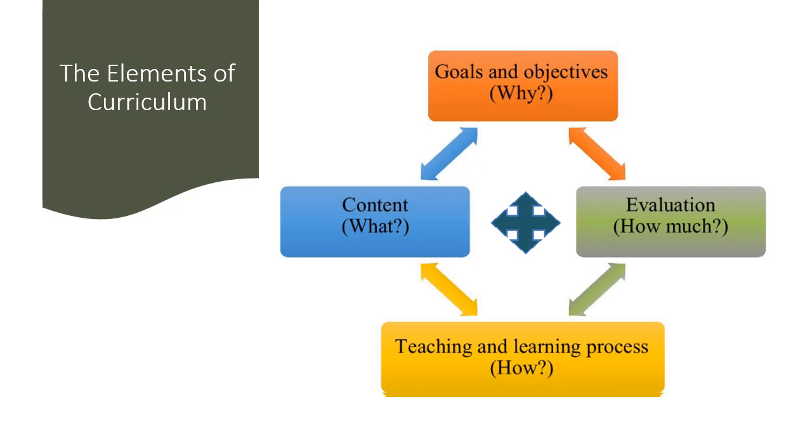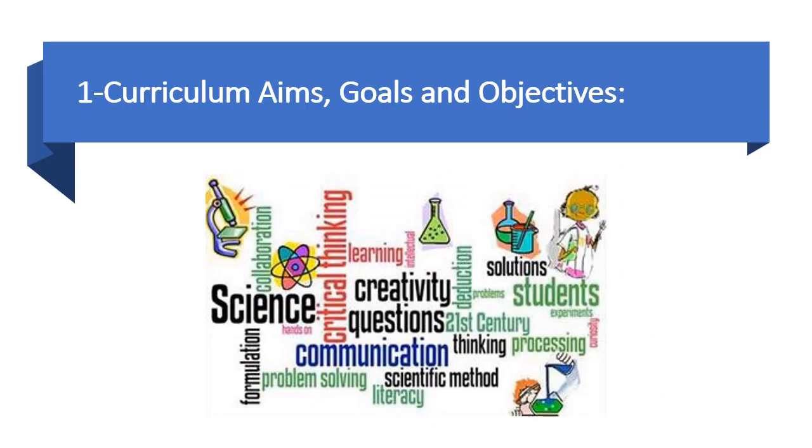You should take in consideration that this element contains three sub-elements, which are teaching methods, activities, and teaching resources. The last element is evaluation, which tries to answer the question, how much learning has been achieved by the students. Let's start studying the elements of curriculum by the first one, which is aims, goals, and objectives.